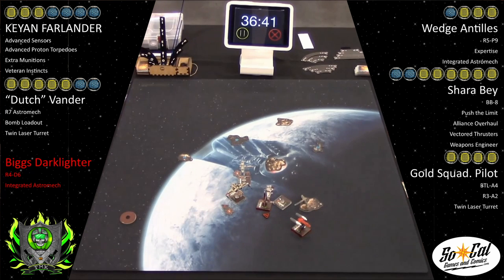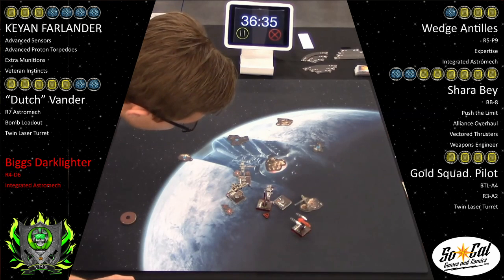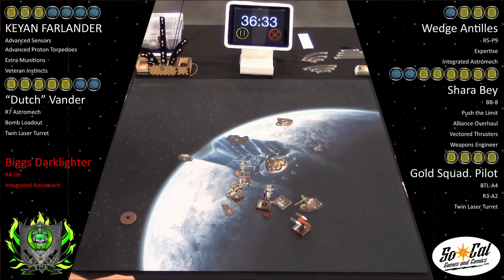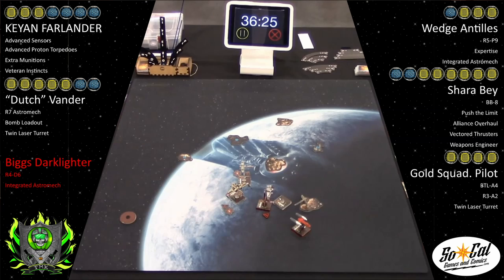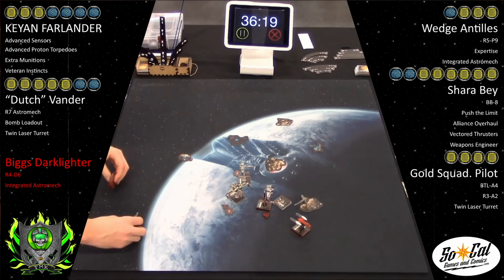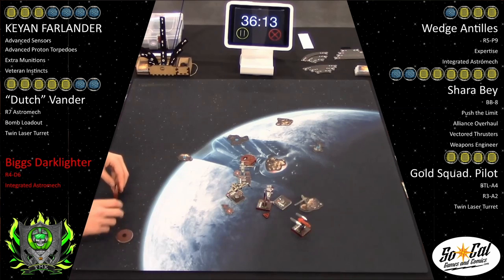Alright, now what do you do? So we know the ace pilot Wedge is 1 banking. That's obvious. Shara's probably going to do... do they have a 1 bank green on their dial? Yeah. So Shara's going to do a 1 bank green, I think. With the barrel roll, right? No, he doesn't need a barrel roll. Shara will be fine. Shara 1 bank and bump. Oh, and I think she's stressed too, actually. So never mind. She's just going to 1 bank green bump.